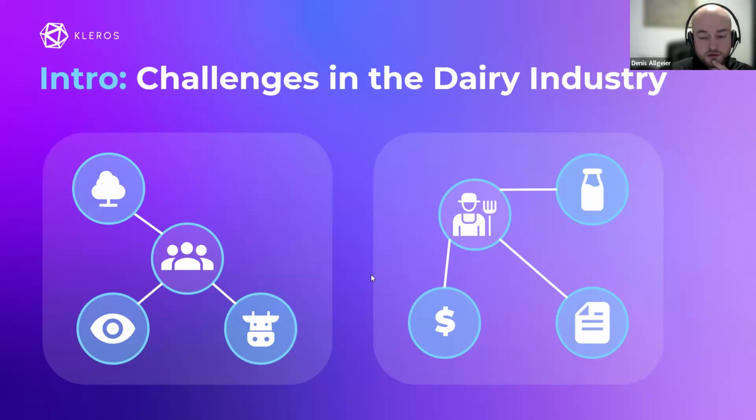I've seen in the past years a shift, not only from the regulators but from the customers who drive it on their side also, to a more sustainable and organic approach in the dairy industry, leading also to certain improvements in certifications regarding animal health. And those factors are more and more time consuming for the farmers, because with rising limits and rising regulations, they have to spend more and more time on bureaucracy. That's really frustrating for them, because they would rather be out in the field, out in the barn, working on the product, working on their daily work.